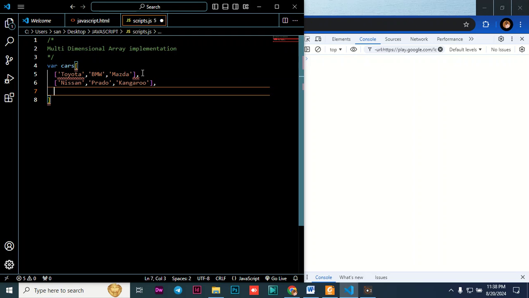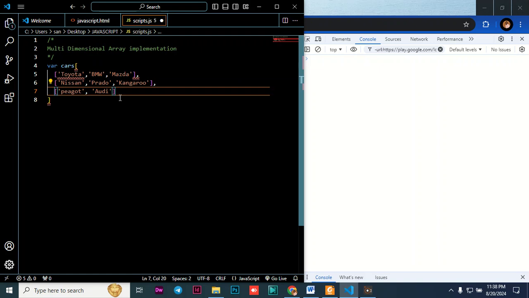Then you go to the last row of arrays. We can just have Peugeot. I don't know if that is the right spelling, but I can just use it as the name of the car. Then you can say Audi, which is a type of car.